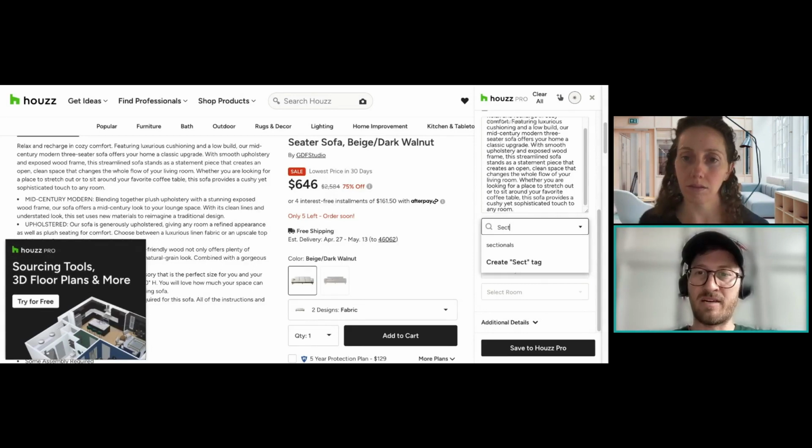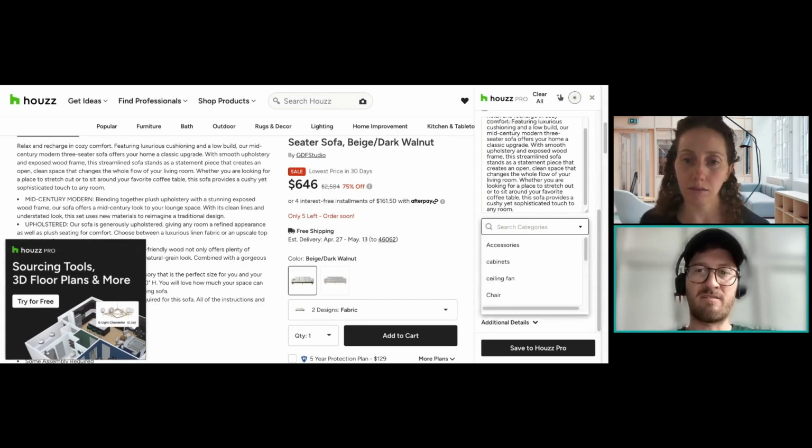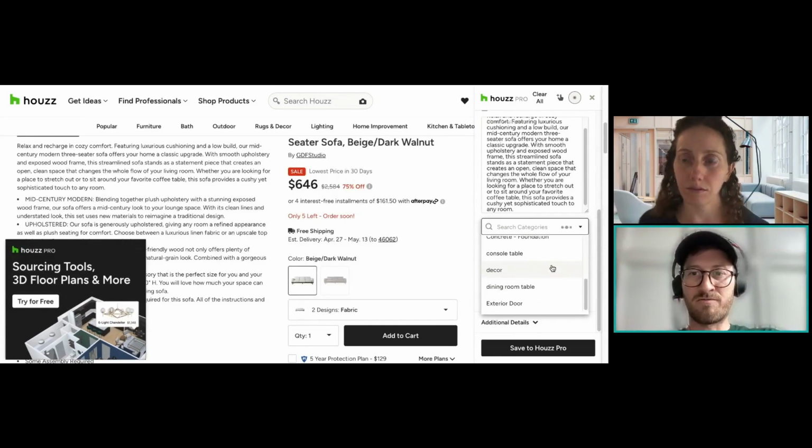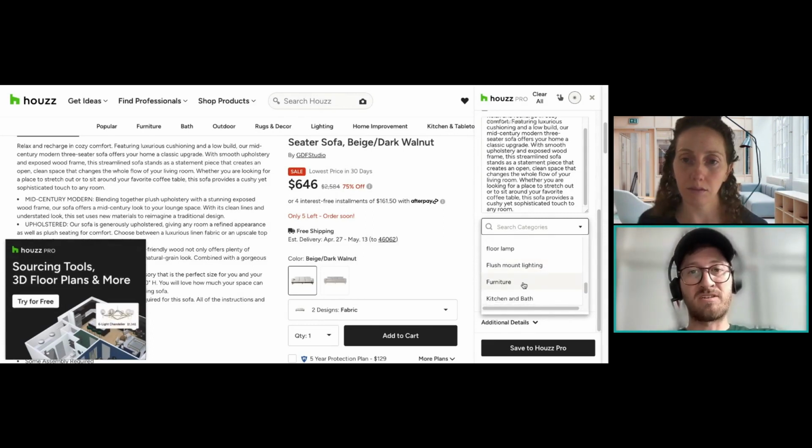And you just type that in. And if it's something that you don't already have pre-saved as a category, then you can just create it. The reason I find that to be so beneficial is that as you build up a larger library, a lot of times our defaults are things just like furniture, and there can be a whole lot of stuff that gets saved into furniture.